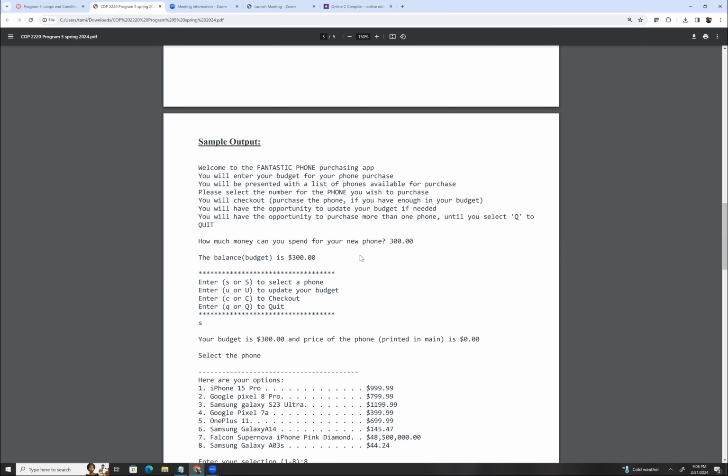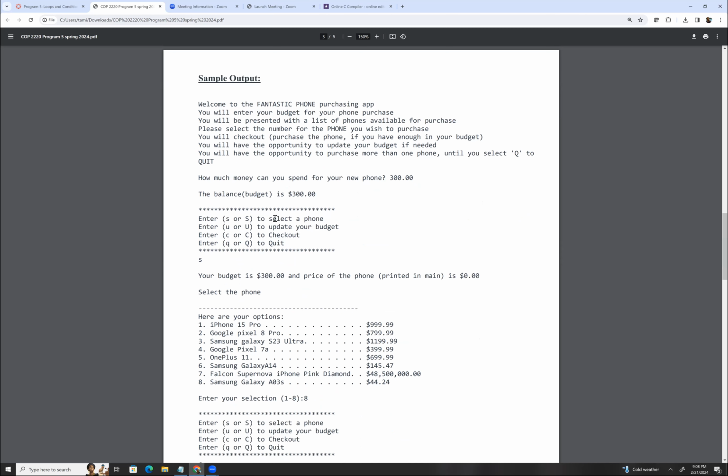After you get the budget, you're going to ask the user to enter an S if they want to select a phone, a U if they would like to update or change their budget, a C to check out, or a Q to quit. So we're going to use this loop, and you're going to be able to continue to update your budget and buy more than one phone until the user enters Q to quit.